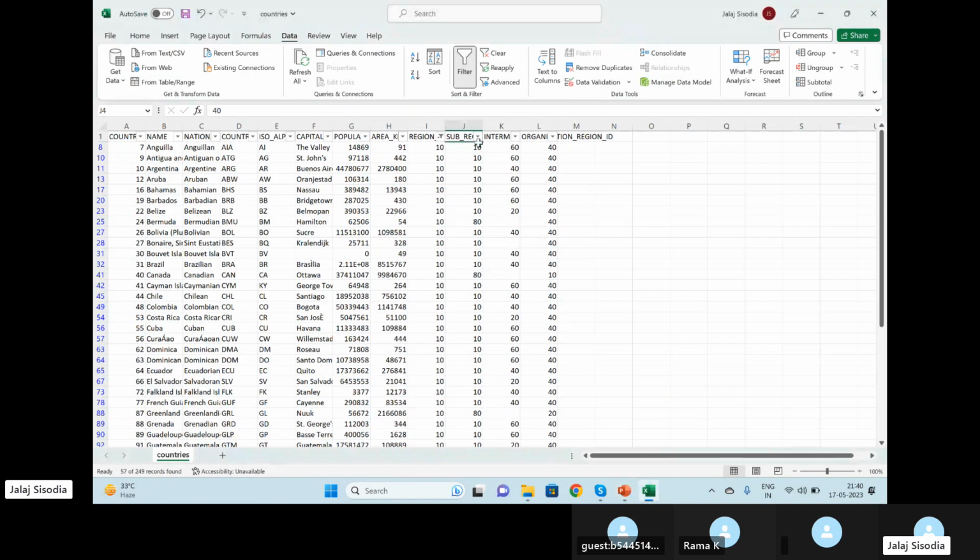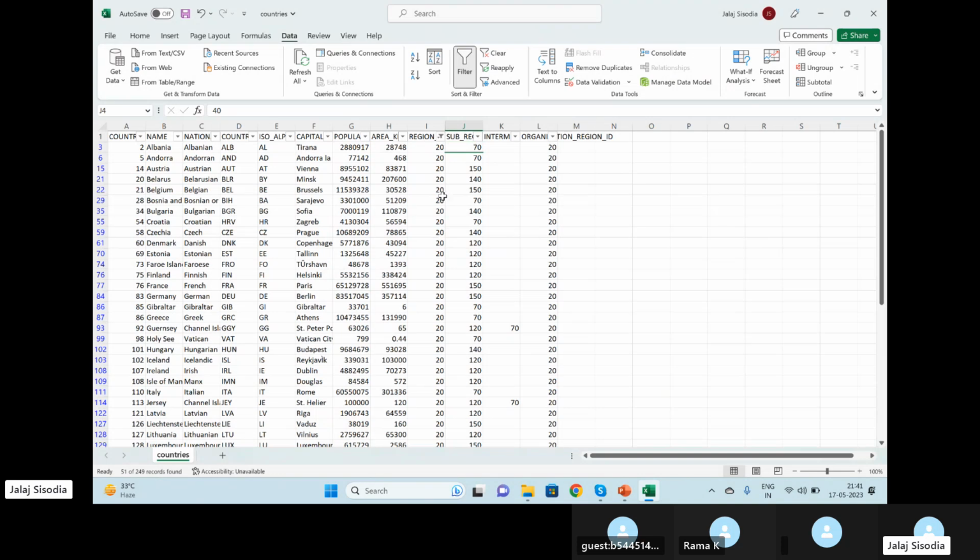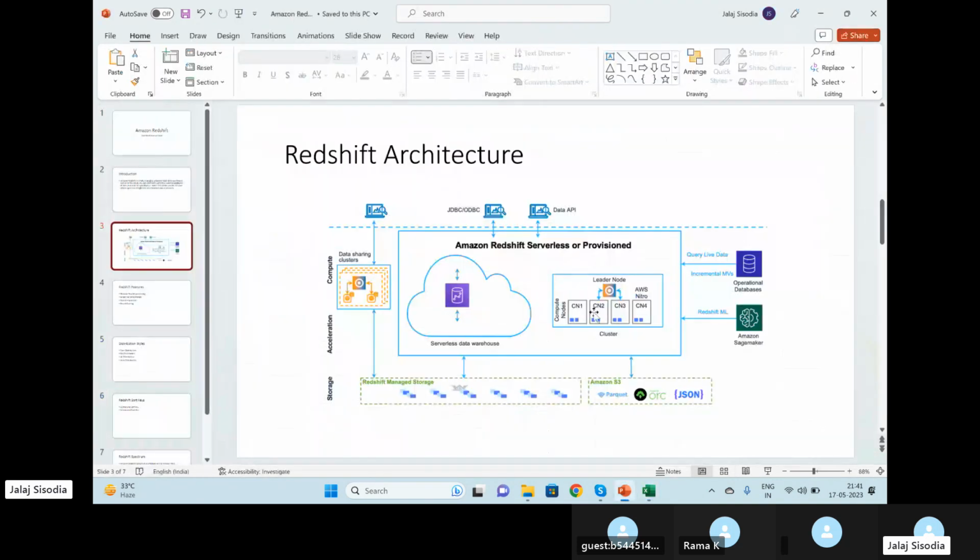In the same way, the other region IDs are going to get stored. The other region ID, let's say 20, is going to get stored on a different compute node, and likewise the process is going to happen. So let's say we have some data and we say that my distribution key is subregion ID.